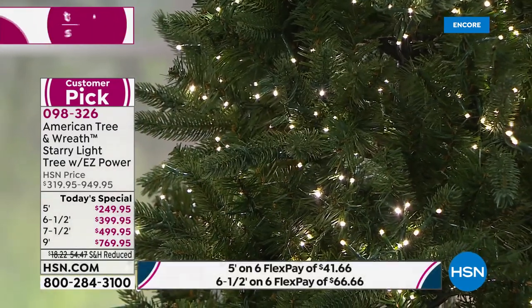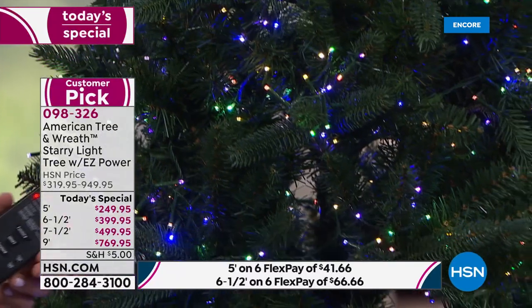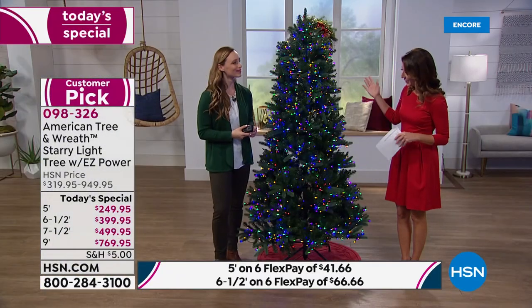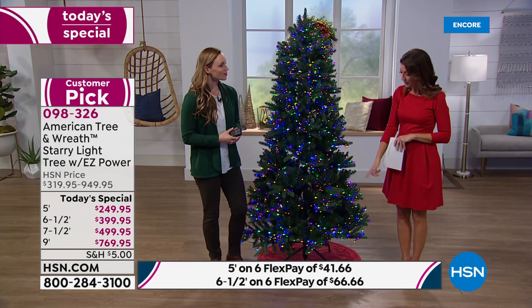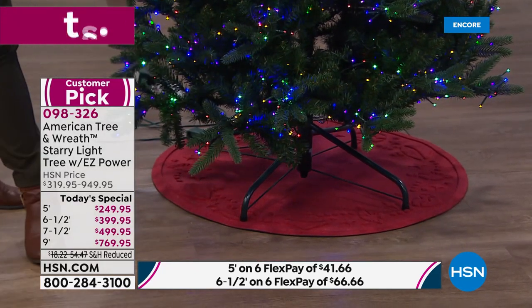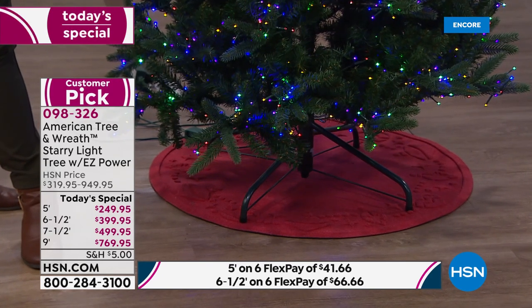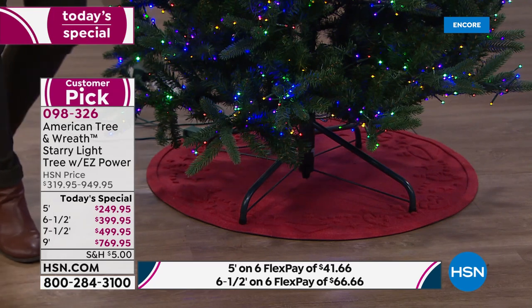Oh, I know. Because only one cord is going into a standard outlet, right? It's also UL listed, so it's very safe. Something you can feel very secure having on in your home. And if you do want a few accessories, we have some available for you. One is the mat that it's on. This great little round mat makes a perfect base for the Christmas tree. And this mat works with either today's special, or you can also use it with perhaps a natural tree at home. It comes in gray, green, or red.